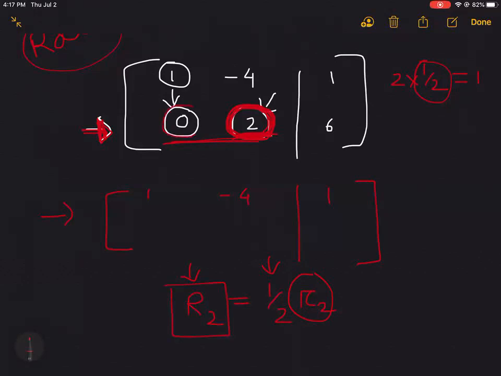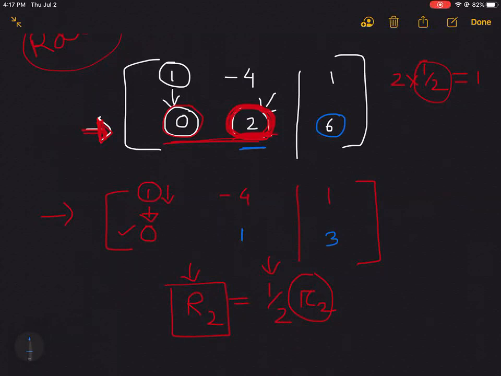So if I multiply 0 by a half, so 0 times half will be 0. I'll replace that here. That will still be 0, and we need to have that as well, because any value below this one needs to be 0, if you remember, right? So that's all right. And if we multiply this 2 by half, it will become 1. So we'll replace that here. We'll multiply this 6 by a half. So 6 times half will be 3. We'll replace that in the respective position. Okay.